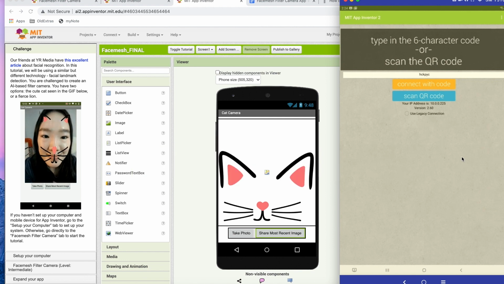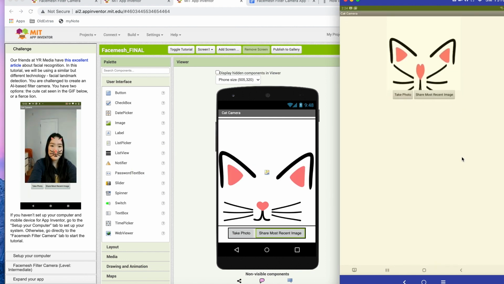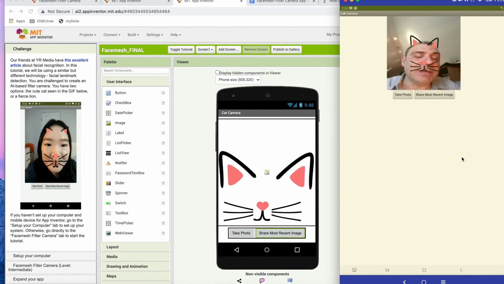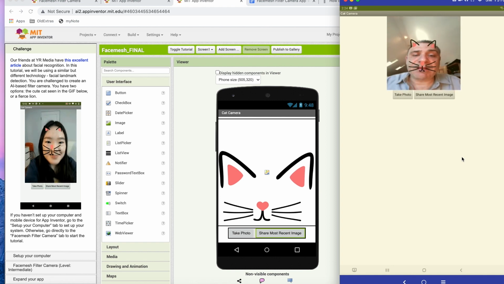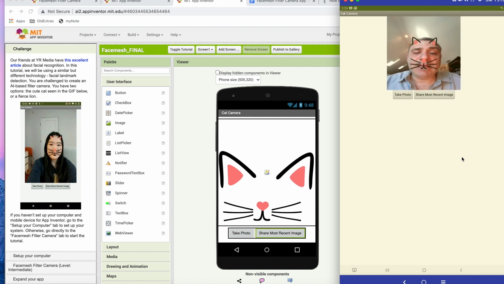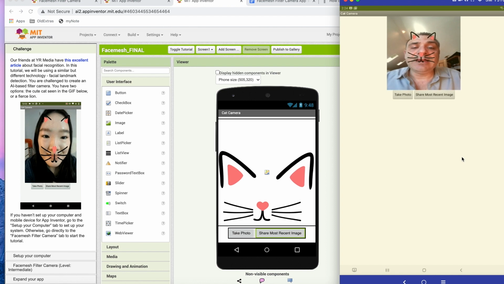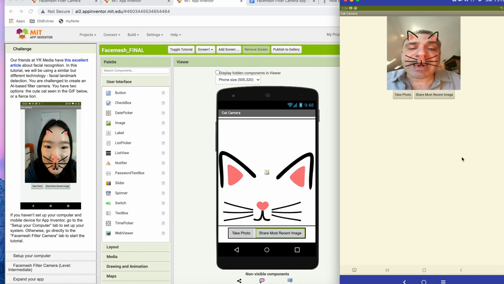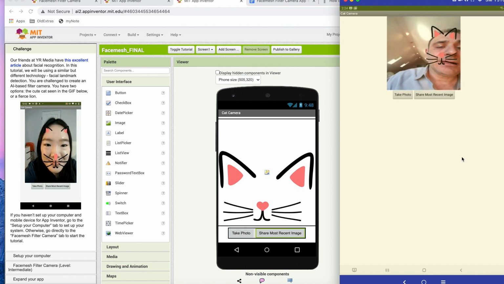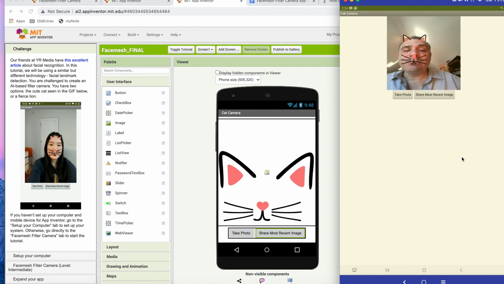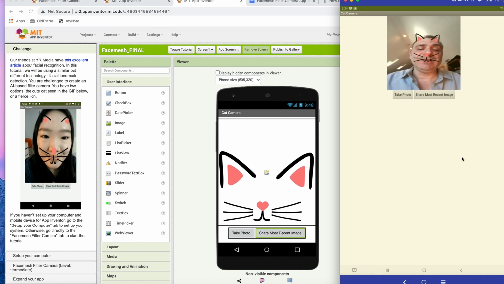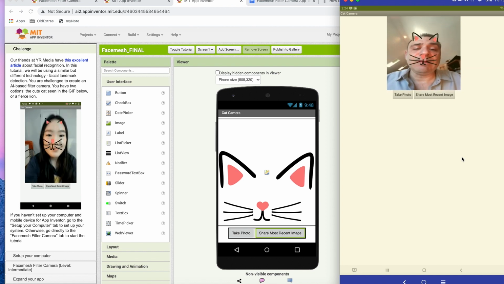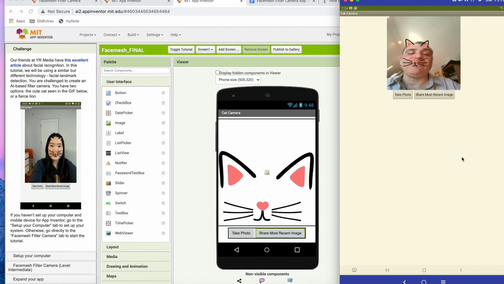It might take a few seconds for the images to install, and also it might take a few minutes for the picture to go live. But now you can see that there is me in the center of the image, and then there's a face filter pasted appropriately. If I go away from the camera or get close to the camera, if I go to the right or go to the left, you can see that for the most part, the face filter is in real time following me and the position of my face.